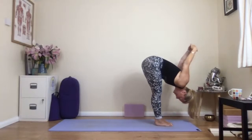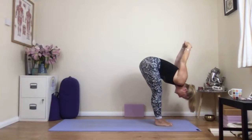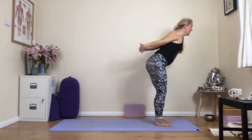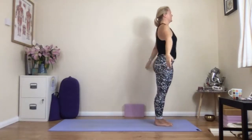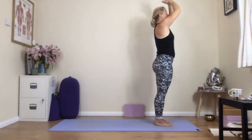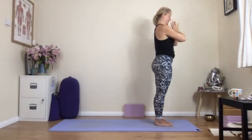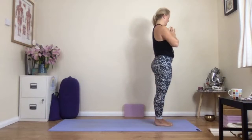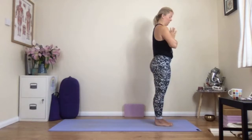Good job. Then from here, we'll come up to stand. So draw the navel in, lift your heart, soft knees, come all the way up, and then release your hands, bring them all the way up to the ceiling above your head, and gently allow them to fall to your heart as you breathe out. Take a breath or two with your eyes closed. Shoulders relaxed, heart beating. Okay.